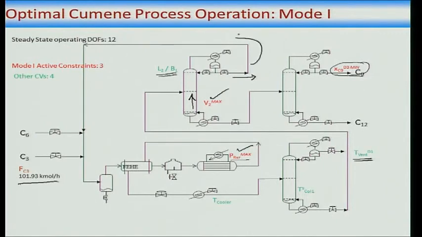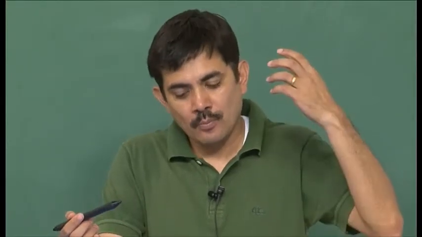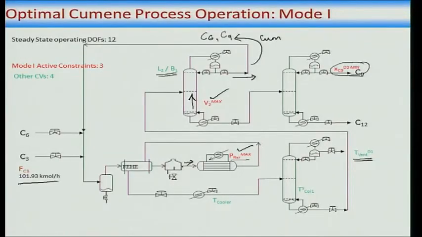so that you do not get too much cumene leaking. You see, the impurity in the distillate is C6, the impurity is then C9. So cumene is the impurity, because if too much cumene leaks out, then extra cumene will actually form DIPB from the reaction chemistry, because propylene adds on to cumene to give you DIPB. So if you have more cumene in the inlet of the reactor, obviously you will get more DIPB formation rate.